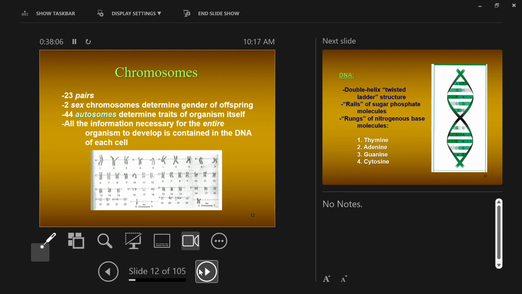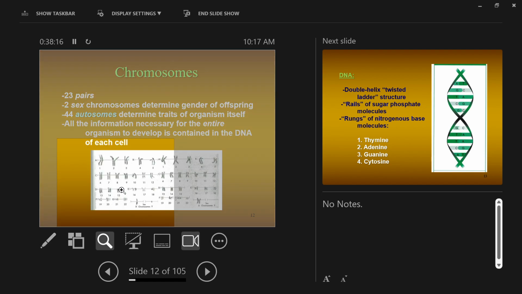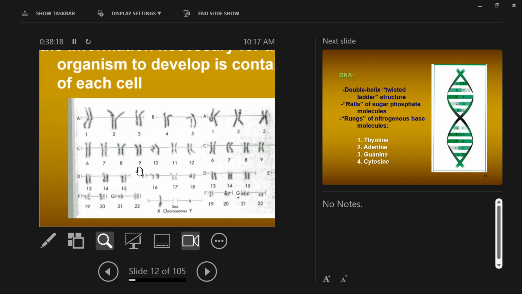Okay, good. So, and then this is our picture. We get to see a picture of all of those chromosomes, but that's less important. What is important here is the rough shape of a chromosome, right? You see they're basically two little sausages that connect in the middle. And so what we're going to do now is zoom in on these chromosomes and look at what they're built of, okay?